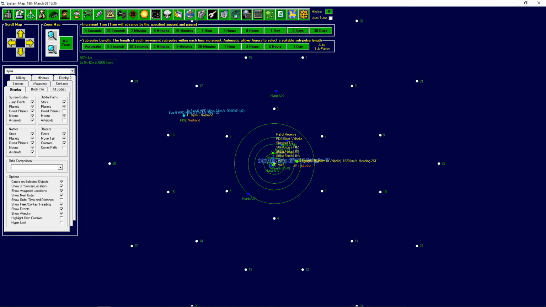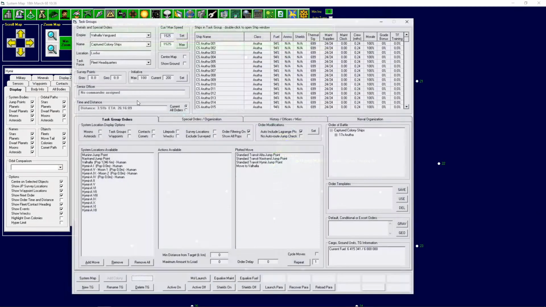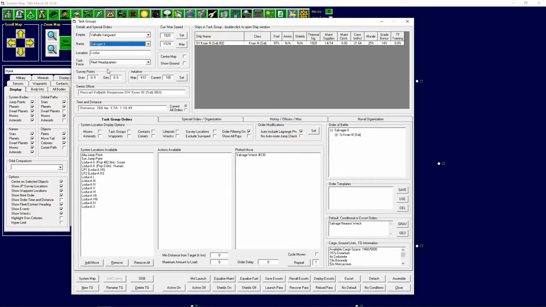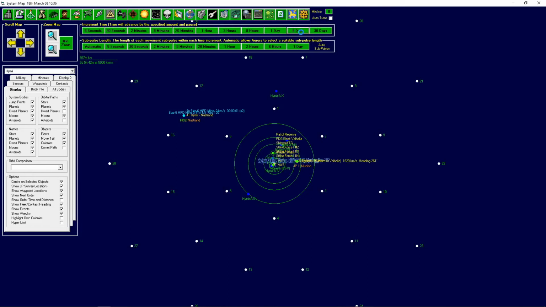Salvager 2. Let's have a quick look. Just making sure that the Salvager 2 still has some room in cargo space. Because if they don't have any room, I don't think they actually pick up the stuff from the wrecks. And there seems to be not many wrecks left, actually. There seems to be plenty of room still.